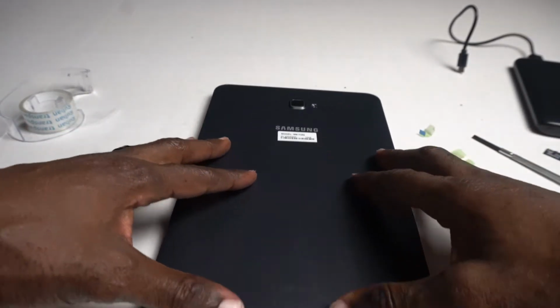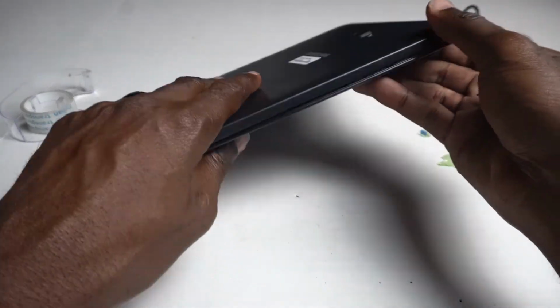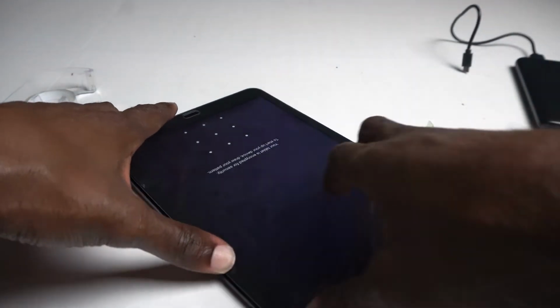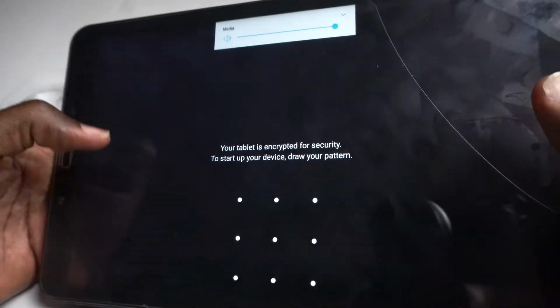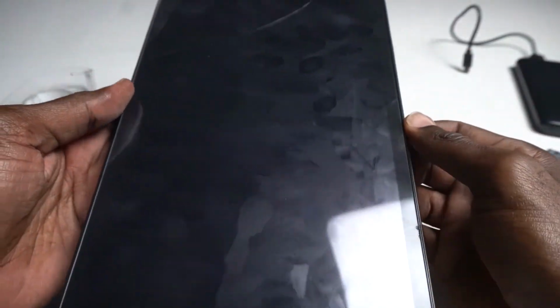All right. Let's put it back together. What I do, I like to start from the bottom. They all snap in. It's all snap, which is good. It's easier than the iPad and other tablets. As you can see, it works, guys, see? And pretty much that's how you fix the SM-T580. There you go. Okay, all of them clipped in. That's it, guys.